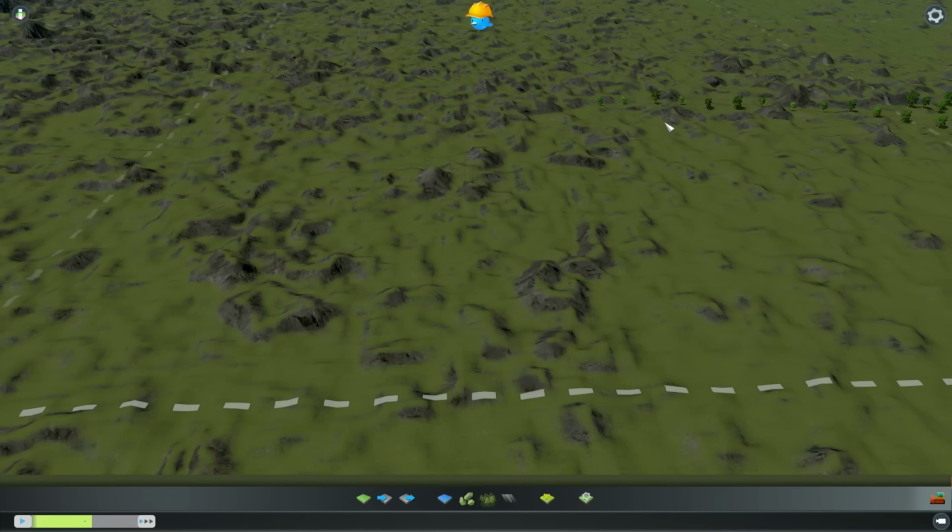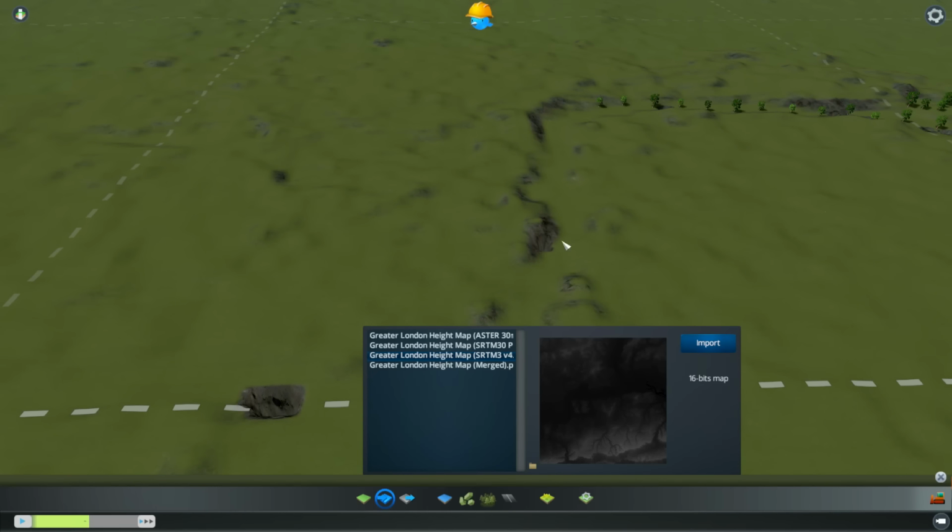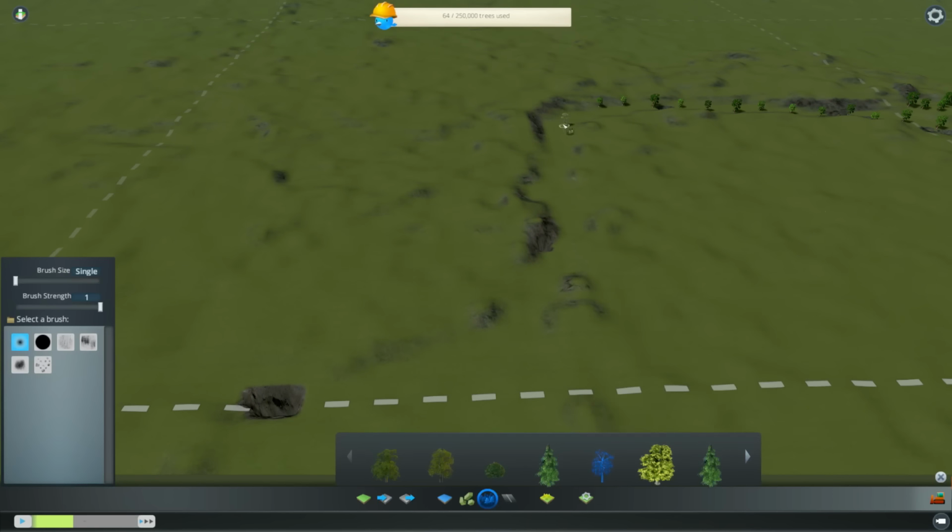Now here's a really good example of using the different height maps. So the river's coming along here, but then it's kind of difficult to see where the river goes. Now I'm going to use one of my other height maps, the version 4 again. And look, there I can see clearly the river coming down here. So I can go to my trees, mark it in with a few of these. Boom, boom, boom, boom. There we go. And now I can switch back to my other height map and see if I can continue the path.